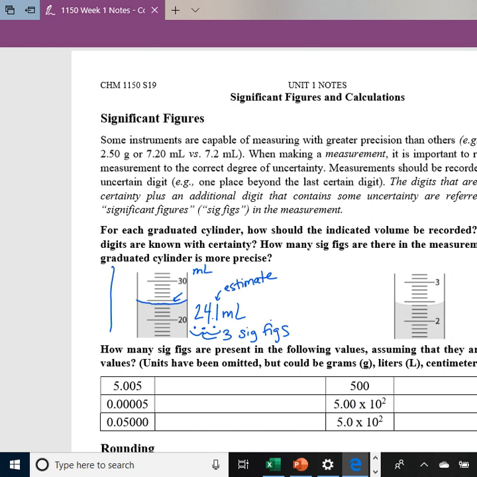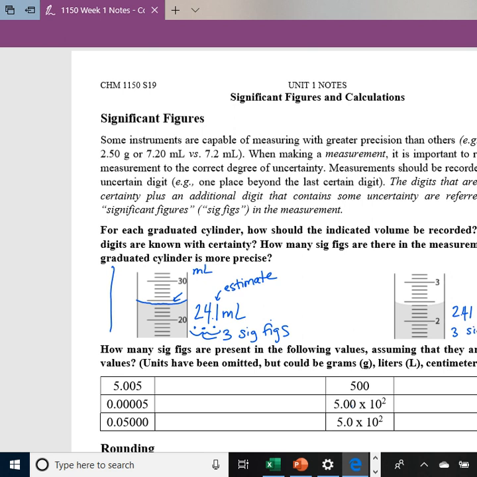Okay. Now the example on the right is actually the same picture, but just without the zeros on it. So now we're between 2 and 3. So for sure we can say we're somewhere at 2. But because it's between 2 and 3 and not 20 and 30, the decimal comes into play, and our 4 is now 0.4. And then I'm going to keep my initial estimation of the 1. And so now this volume is actually 2.41 mils instead of the 24.1 mils. Again, my 1 is estimated and the 2 and 4 are certain. So I have 3 sig figs total.